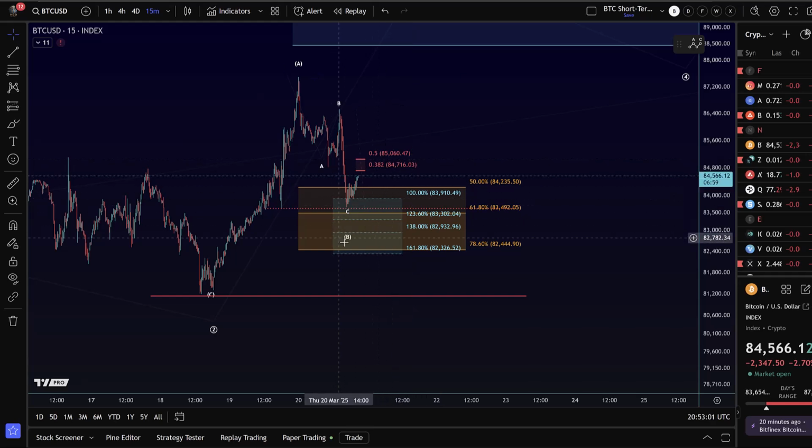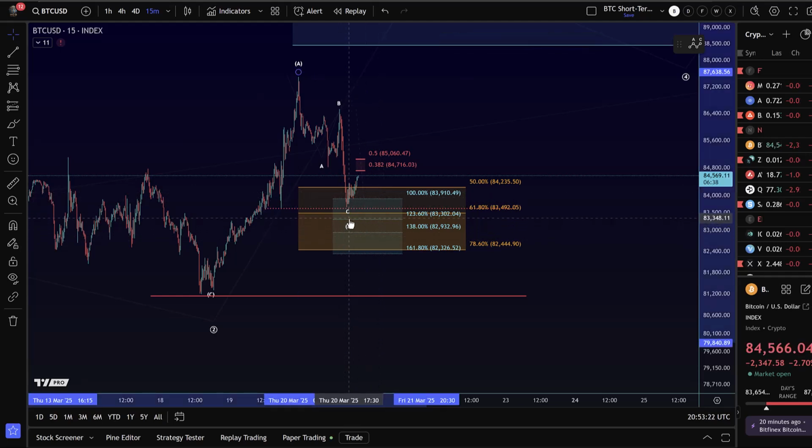So for now, we had some key levels here to watch. Specifically, I've highlighted the $83,910 level as support. And we had a reaction to that already, and the price is already pushing higher. Now, is this already an upside reversal? We will see. I will tell you what I need to see to confirm that we've actually bottomed in this B wave.